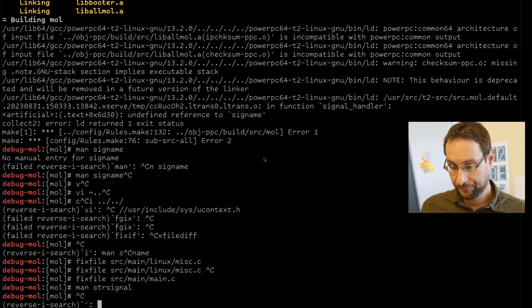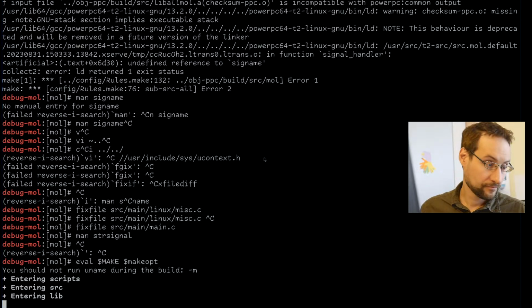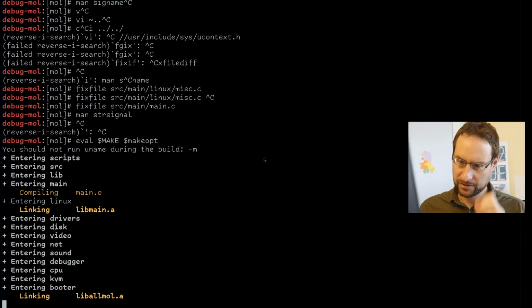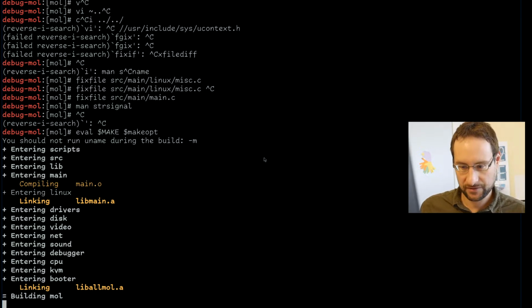Yeah, also static strict C typing, right? It builds with unknown stuff and yeah.